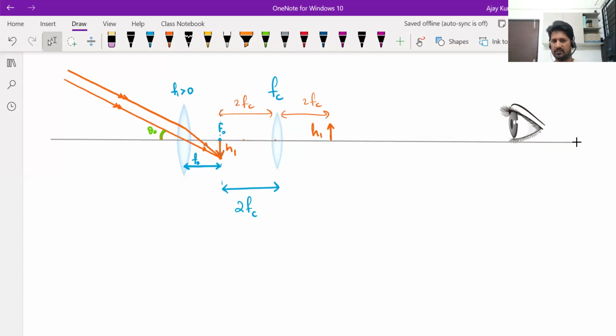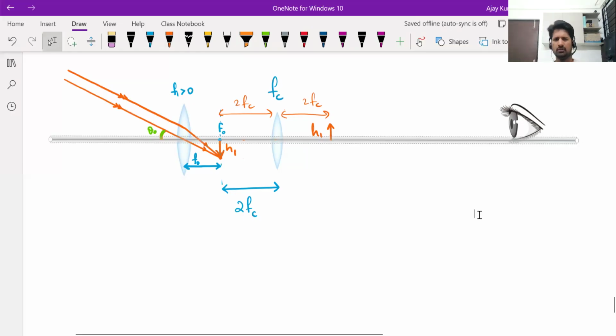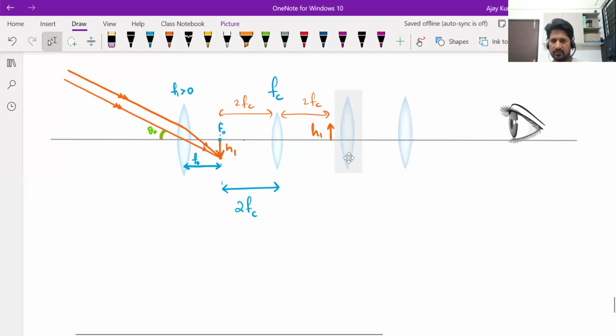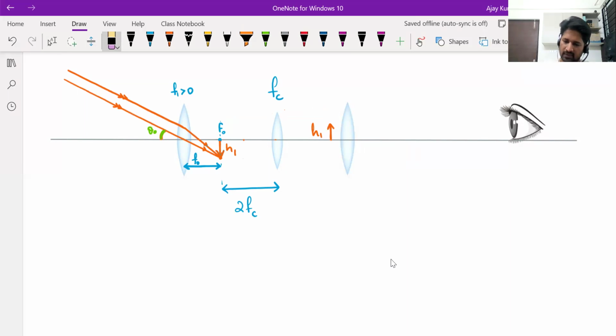We use the eyepiece. And as usual, we make it magnified. Okay, so correcting lens will come in between. It makes the first image upright. And then we use the eyepiece. Eyepiece will be placed quite close to this. And in this case, what will happen if you do further ray tracing? One ray parallel to principal axis passes like this, another ray passes like this. They are not going to meet on this side. They'll meet on the other side. This is where you get the final image.